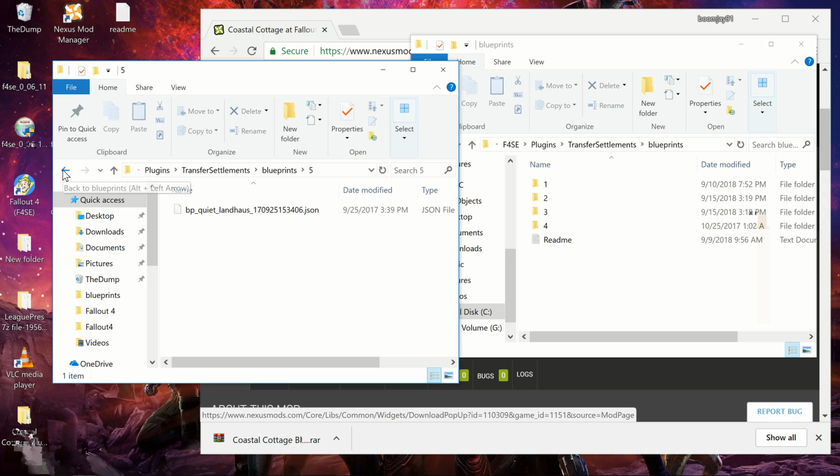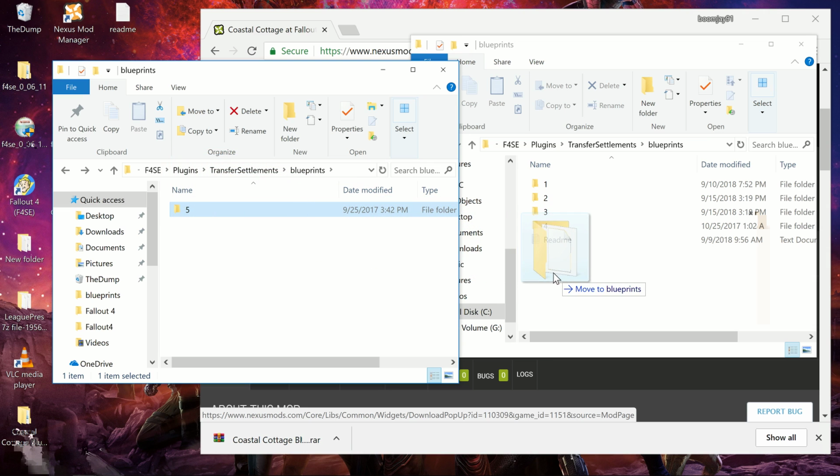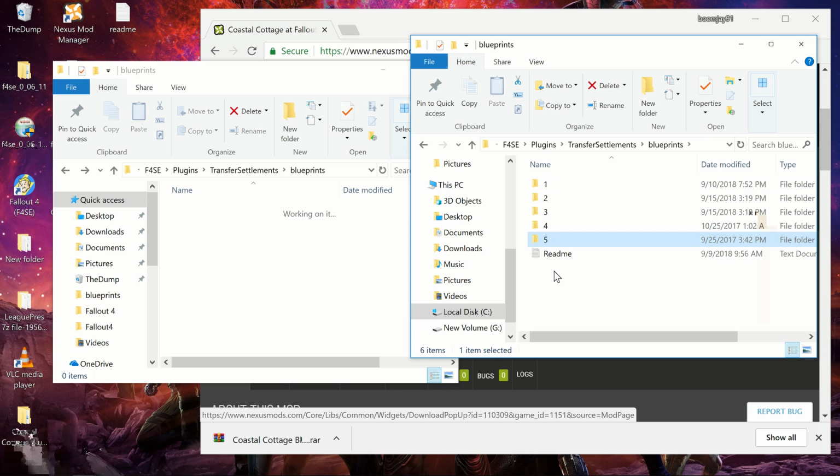But you're not going to put that over there. You're going to go back. I'm just showing you what's inside the file, okay? You want this right here. So take that number 5, that folder that looks just like that, and you move it over here and just drop it there. Boom. Now that is set.